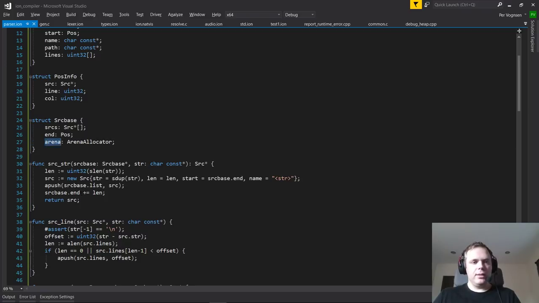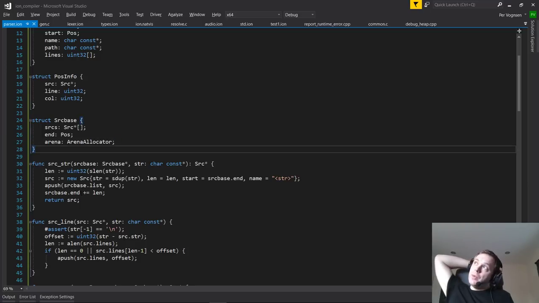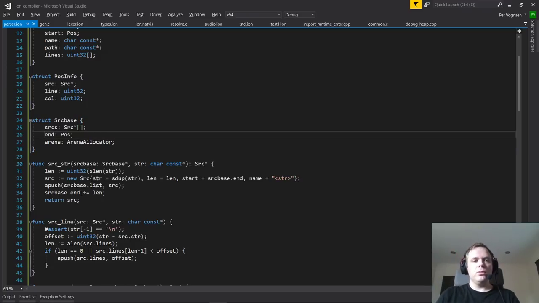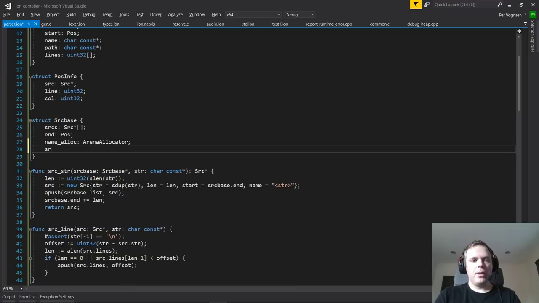And probably what we will do is, so let's ask, do we need more than one arena? Well, we need storage for the intern pool. We need storage for the source code data. We could definitely choose to use separate allocators for those two cases. That's not a huge burden. I mean, it's basically nothing, right? What we can do for that is, let's see. I mean, you can say name alloc. Source alloc.